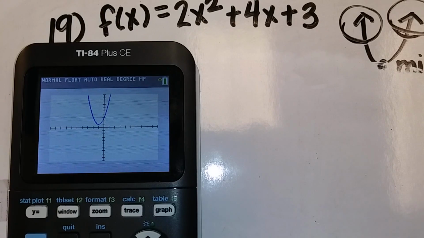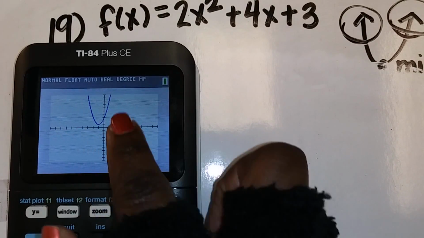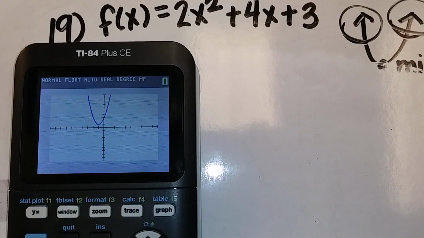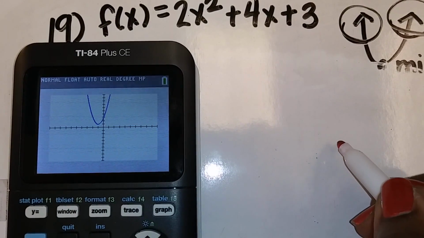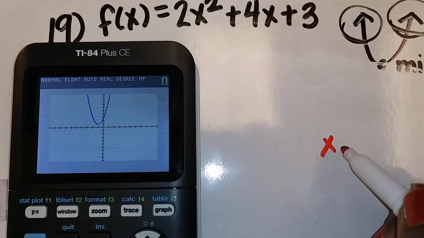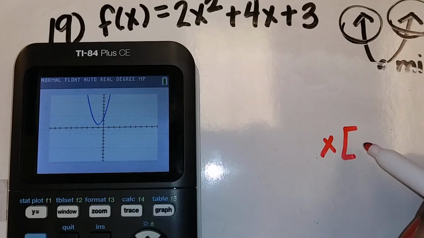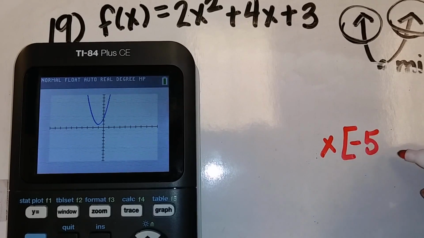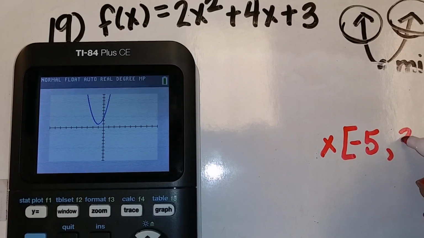Okay. Now you can also zoom in and zoom out. If you go to the zoom, you can zoom in and out to make that graph a little tighter or a little bigger so you can see things. I personally like to play with the windows. So if I look at this, I'm going to do my windows on my X's. I'm just writing my little notes. I'm going to make my windows go from -5 to probably 3.